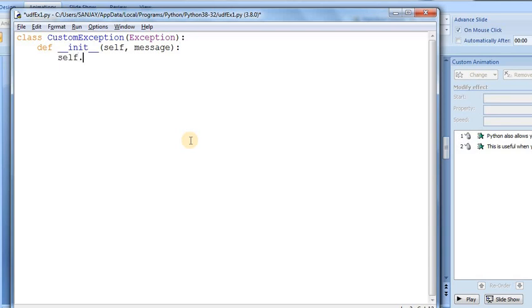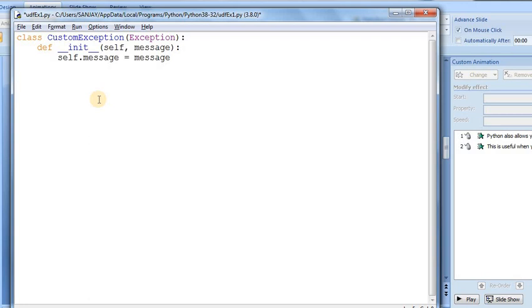This is self.message, an assignment. So here message is an attribute of the class, and the message which we pass as an argument to the constructor, we assign to this class attribute. So that's it. Here we have created our own user-defined exception class, which we call CustomException, and it is derived from the Exception class.